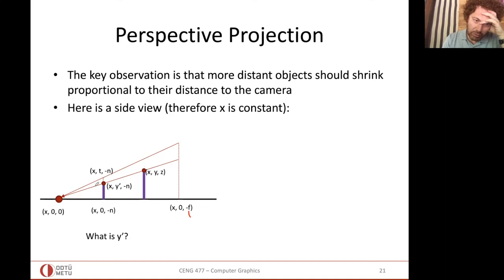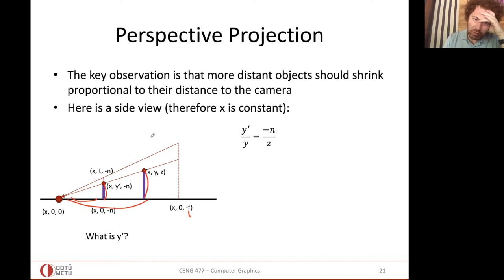And because, as you already realized, I am applying pressure, like I am making it go down. So I am going to this viewing volume ready version, not the canonical volume, but this rectangular prism. So I need to get this Y prime coordinate. So how to do that? That would be a simple triangle similarity, actually. This thing, or we go this way, right? Y prime over the original Y is going to be equal to this distance, which is n, over this whole distance, which is the z coordinate of this point. Okay, so this point is basically going to this point.